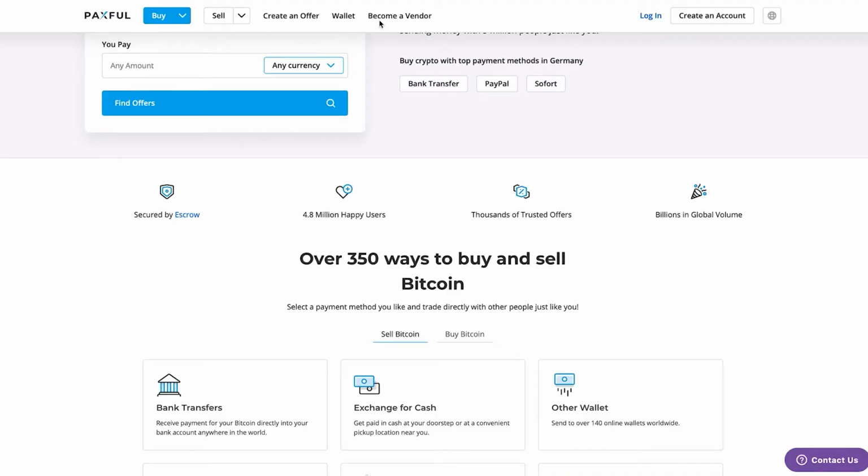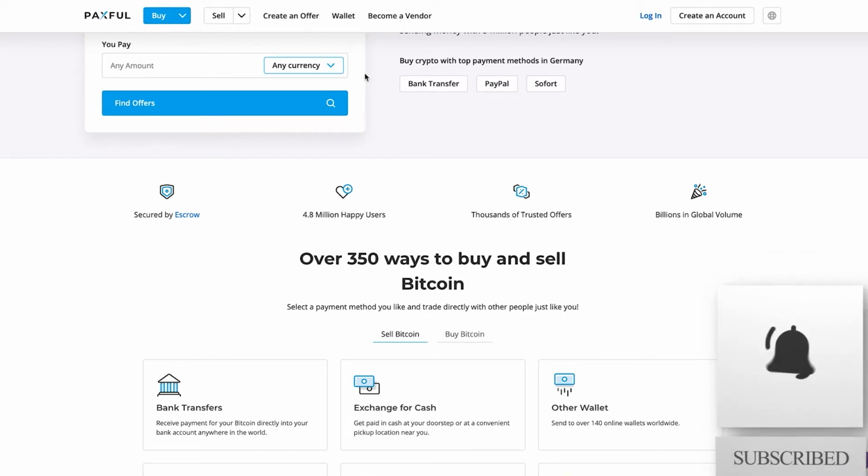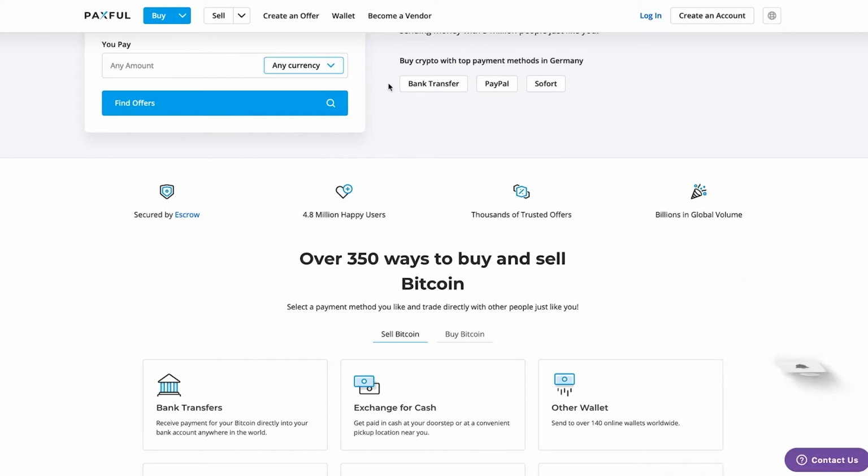Because, check this out, you can become a vendor on Paxful, meaning someone with an e-commerce shop, could be anything, a businessman, it could be a company. If you get a company to sign up for Paxful, they'll be making lots of deals and it's lifetime earning for you as an affiliate. So meaning, you can have a company come over, whatever you trade, you get money for it. This is real passive income, but you have to put in the effort. It's not easy work, but you're certainly going to make money.